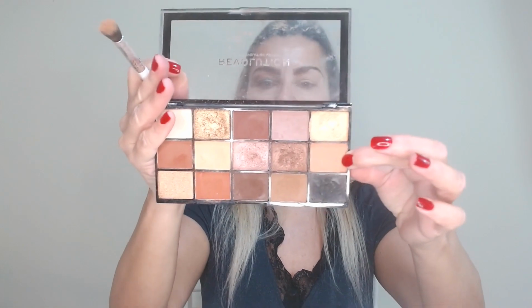I'm continuing the same way, and I'll show you on the other eye. I will continue with the same fluffy big brush, with the same color, this color by Revolution Velvet Rose Reloaded. I will apply that on the inner crease, as we have done before on the other eye. Always starting the product from the inner corner, in a circular motion to the outer corner, and circular motion on the under part. As you see, we do circular motion on this part of the eye, and up, circular and up.